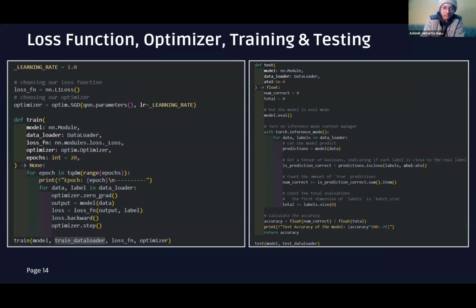The most important part is the training loop. In this training loop, we compare the prediction probability that we got with the one-hot encoded value of the actual label. We take the argmax of both and see if they are equal or not. If they are equal, then we have a correct prediction; if not, we have a wrong prediction, and that's how we calculate the accuracy. The same thing is done in the testing function also.